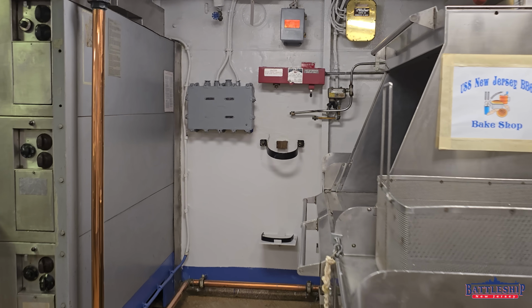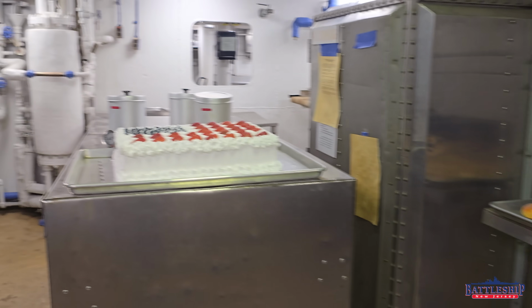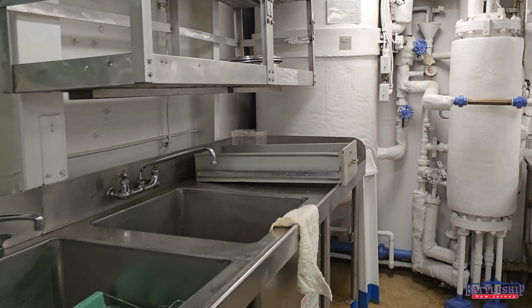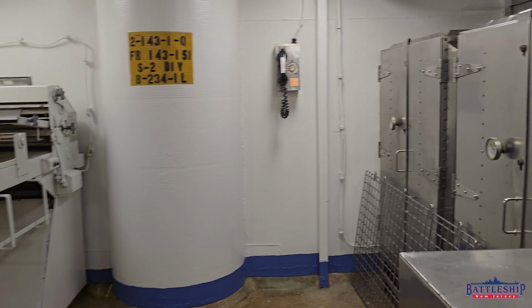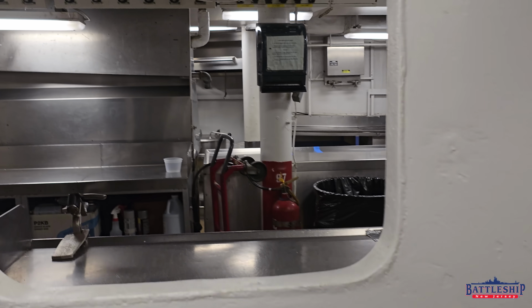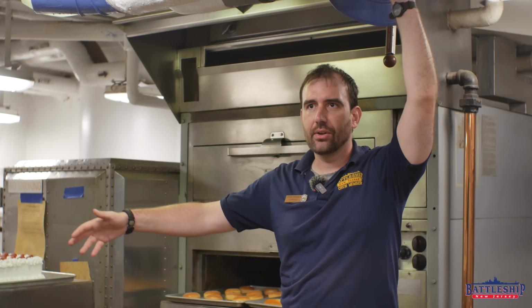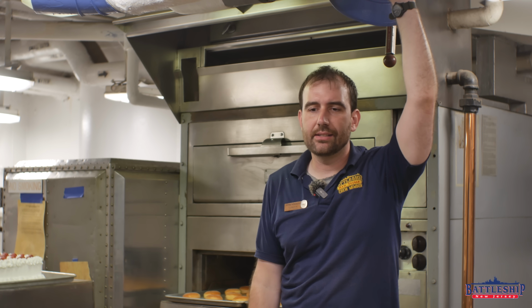This space has definitely been heavily modified in the 80s. Most of the equipment in here, the electric ovens, the deep fat fryers, are 1980s era equipment. It's got a triple deep sink here for washing things. That of course was not the health and safety standard during World War II. That's something that develops later on. So separate sinks for all this sort of stuff. So this whole area is most likely an 80s addition.